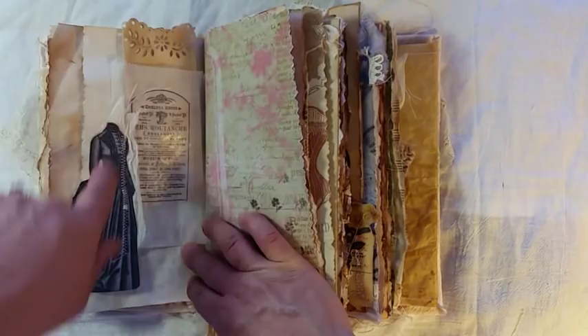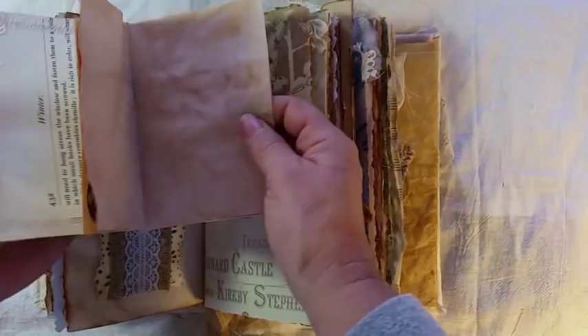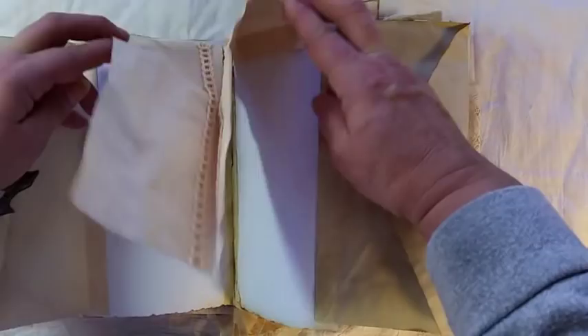I fussy cut one of her dresses and made a tuck. This paper is from Hobby Lobby and I made a lot of tucks with my envelopes. Here I made a nice little booklet with some receipts out of another piece of her ephemera. I love this kit — I see it in my future. This is the middle of the first section or signature, and I was thinking closet-y.